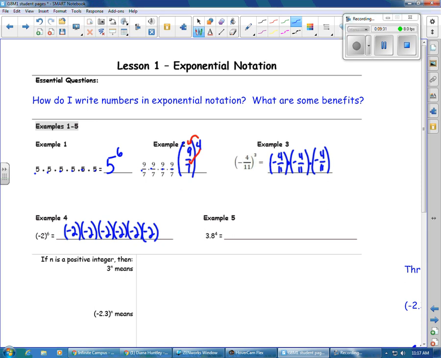Okay, now we have example 5. 3 8/10 raised to the 4th power. When I have a decimal, I'm again going to encourage you to use parentheses, not because you have to make sure that everything sticks together, but just because you don't want to get confused. Now don't write this down, but I'm going to show you an example.